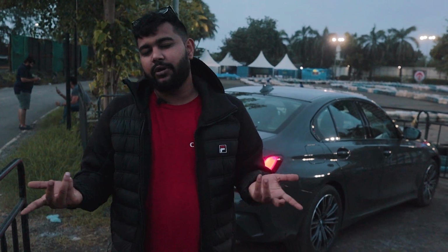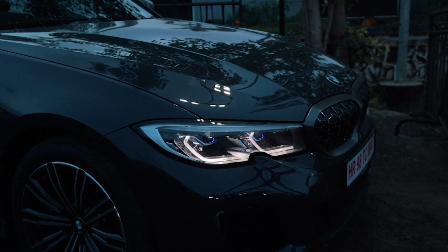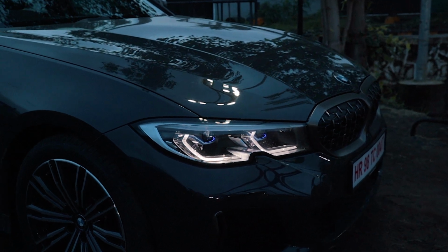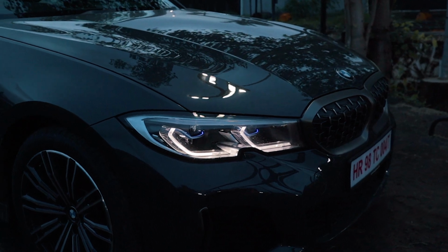We've driven the majority of it in eco mode. I think towards the end we just put it into sport mode, because an M340i is something you do not get every day, but even after that the mileage did not take a big hit. Apart from the fact that this is a 6-cylinder 375ish bhp car, on the highway is where it actually shines, and it will actually get you into the double digits.